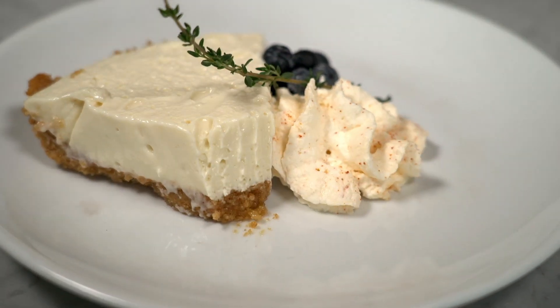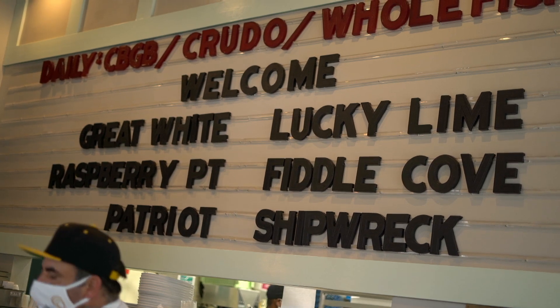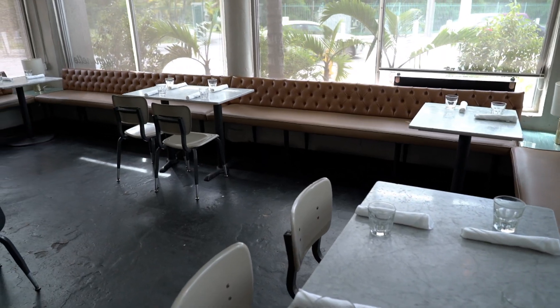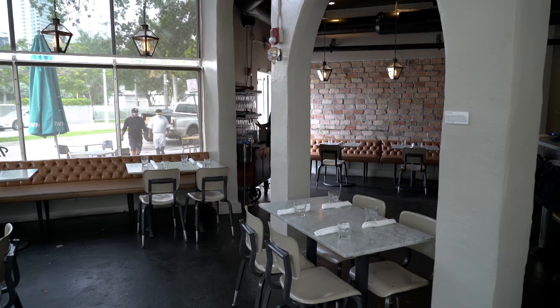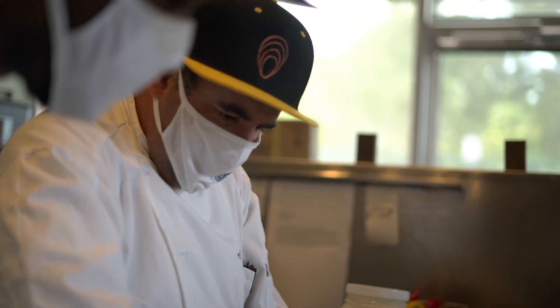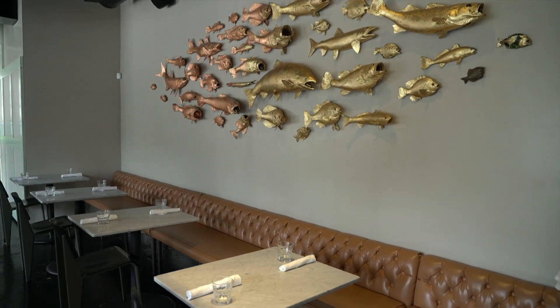Even though we have some high-ticket items like caviar, champagne, and oysters, we wanted to be very approachable. We don't want you to see six different oyster names and be overwhelmed. So we have a really familial feel here with the staff — they'll take the time and explain it. Guests come in and pull me aside and say they really like it because we have such a great team. Everyone seems to be working well together, everyone's smiling. We're really proud of that. It's not by accident, it's by design. We work very hard but we spend a lot of time together, so we want to have fun.